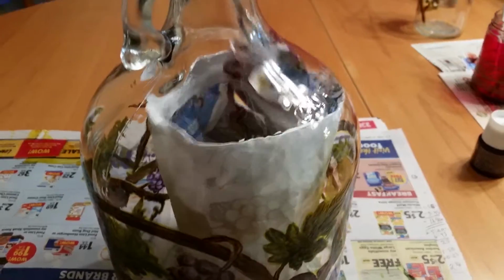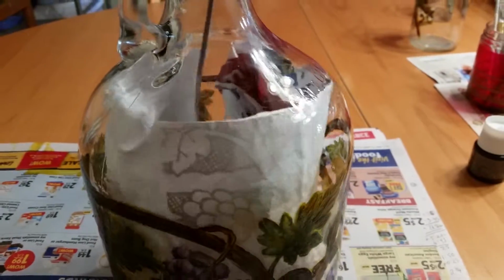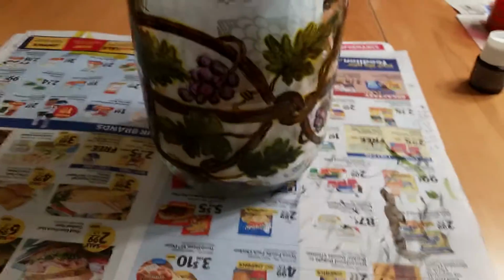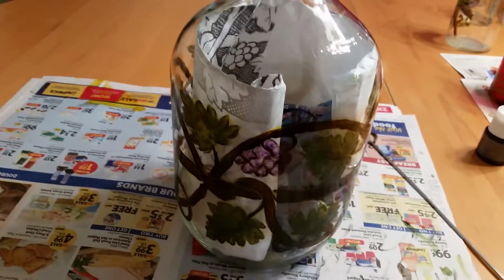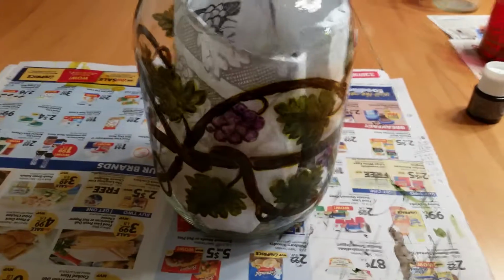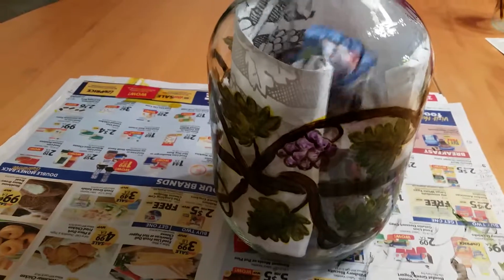Okay, I'm putting my second piece of newspaper inside, poking that down. This doesn't have to be perfectly plastered up against the sides the way the template was. It just needs to be in place so that you have a little bit of a whitish background behind there. So I can either put some more newspaper in to hold this in place, or I can just rotate the paper around as I work. Either way.